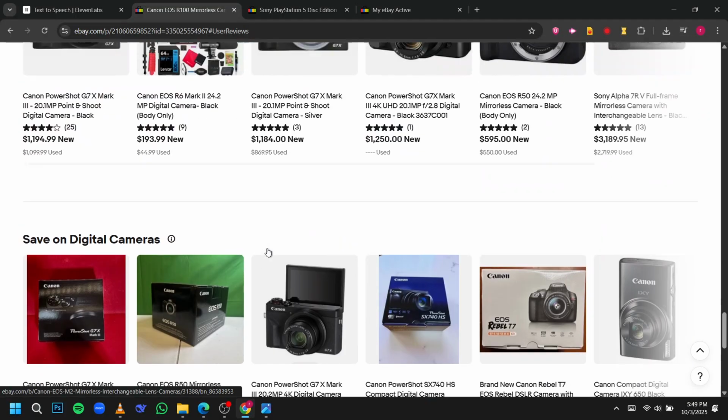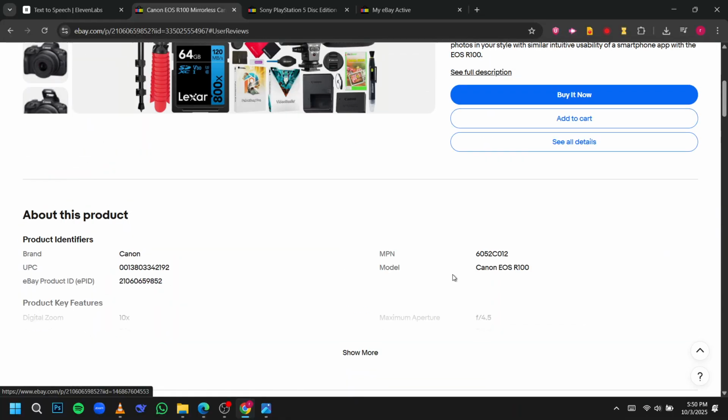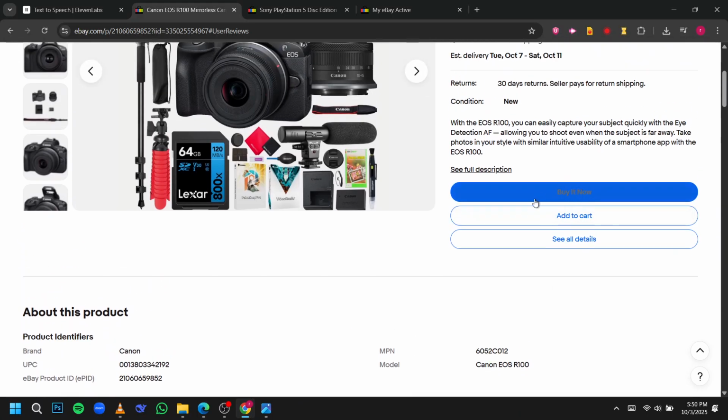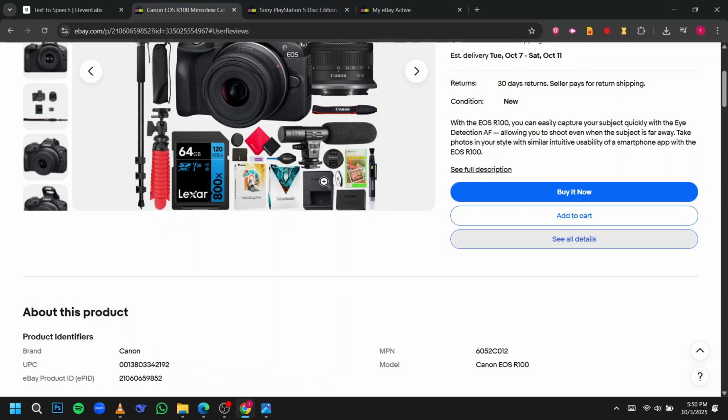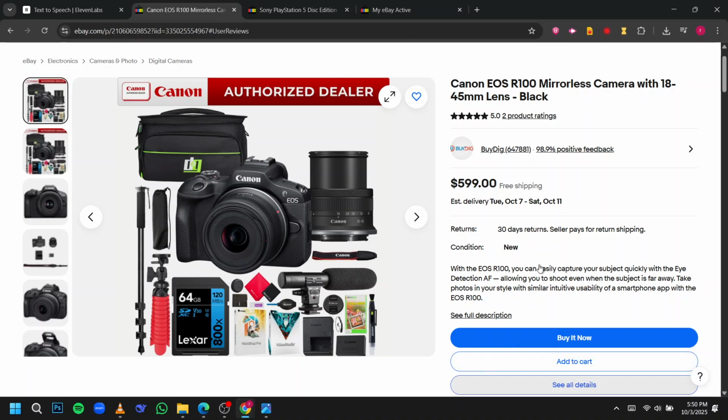Use the Buy It Now option for immediate purchase, or place a bid if you're participating in an auction. Remember to use PayPal or eBay payments to protect your purchase, providing you with an added layer of security and peace of mind. Following these steps will guide you through successfully purchasing a film camera on eBay, ensuring you make a choice that you'll be pleased with for years to come.